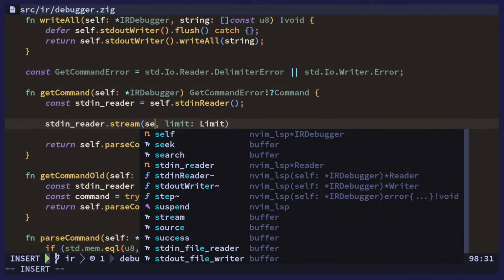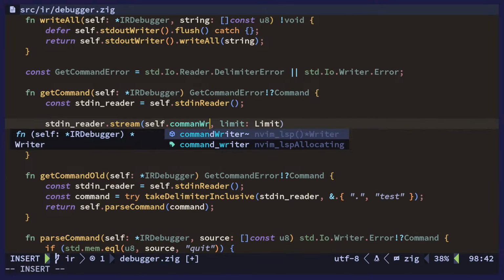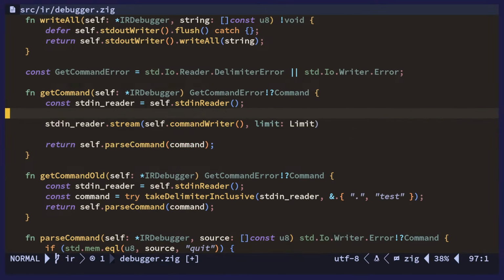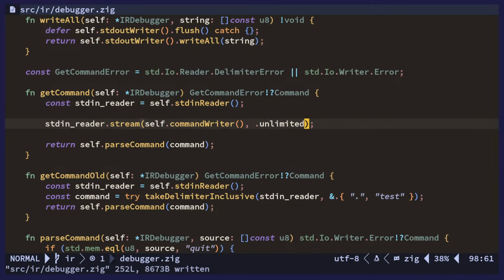This is self command writer, limit unlimited.